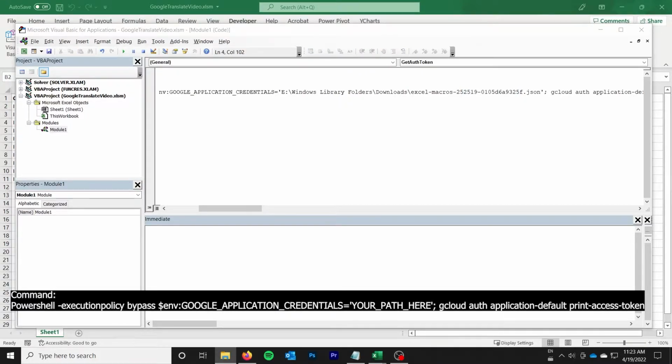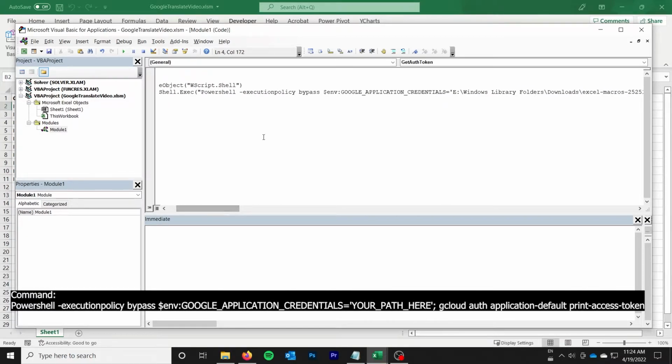Now I've got to make sure I've got the name correctly. So this was my old one. I've got 2519. That's the same. But now I've got a new name. So I'm just going to copy the name of the file, and I'm going to paste it right here. And of course, you'll want to change your file to match whatever you've downloaded. And you can rename this file if you want. But just make sure that you know where it is on the system. You can also test this command out in PowerShell in advance. And that's how I sort of tested it.